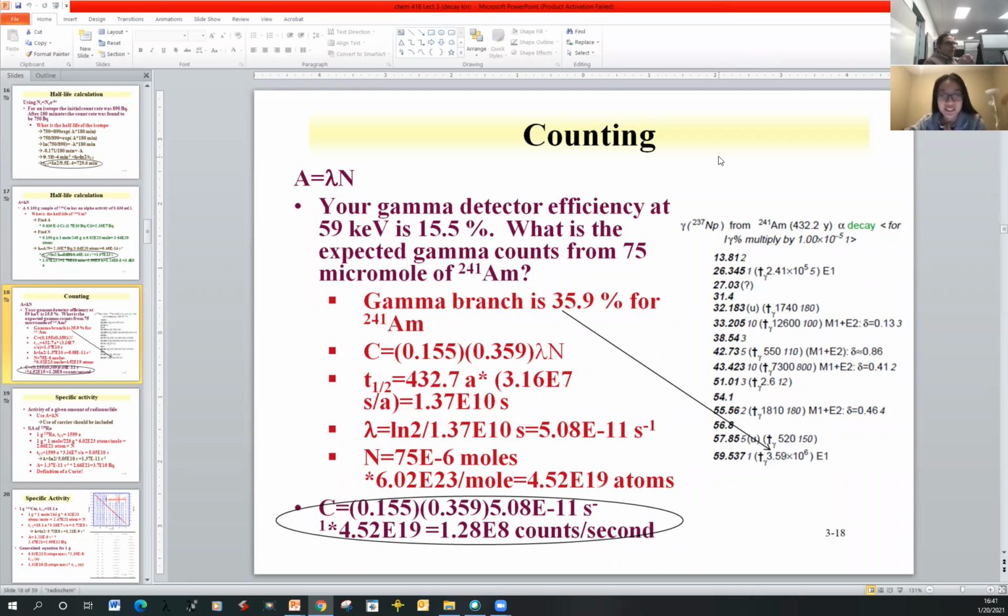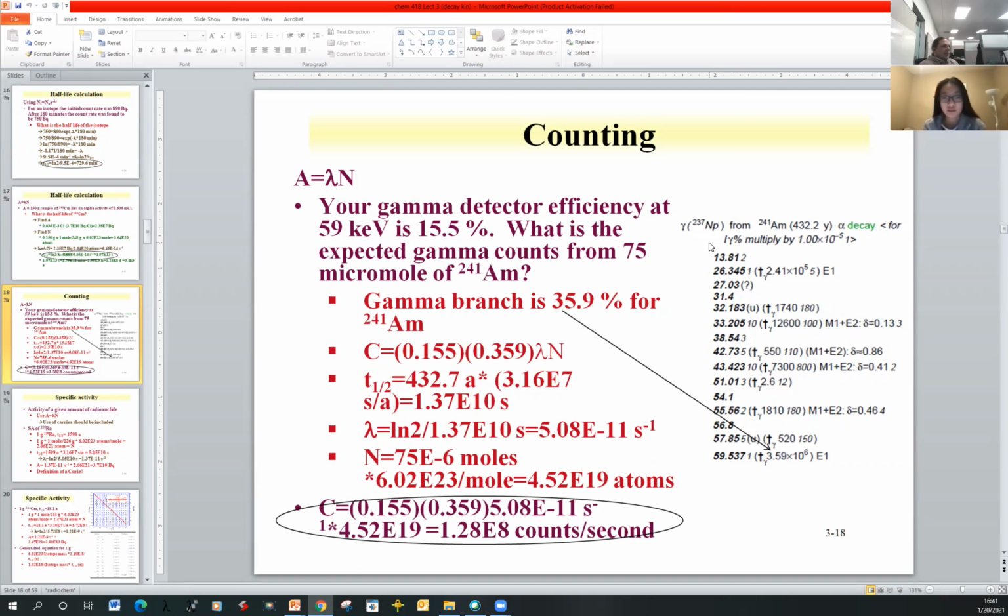So for gamma decay, gamma is the emission of a photon from an excited nuclear state. When a parent decays to a progeny, in this case americium-241 decays by alpha to this neptunium-237 data here, it doesn't go to this excited state all the time. Sometimes it goes to that excited state, and then a percentage of the time it de-excites by emission of a photon. Correct.